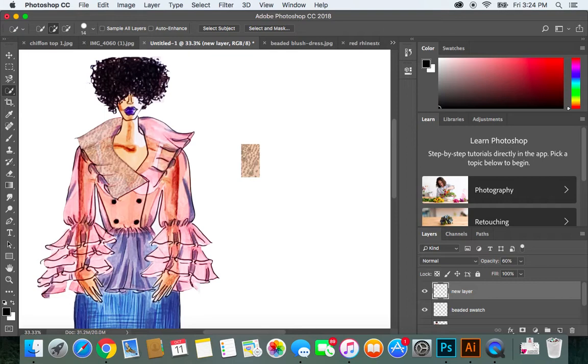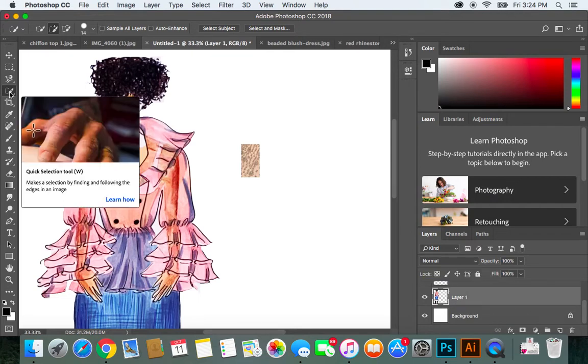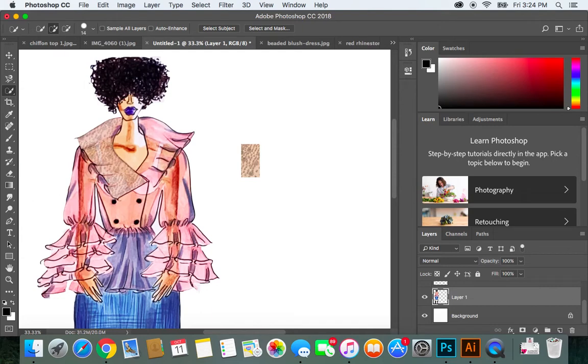and I'm going to try it one more time in this section. So remember, I have to go back and make sure that she's selected. So I'm going to hit layer 1. I'm going to use my quick selection tool, make sure that my plus sign is selected. I'm going to select the inside of this collar.